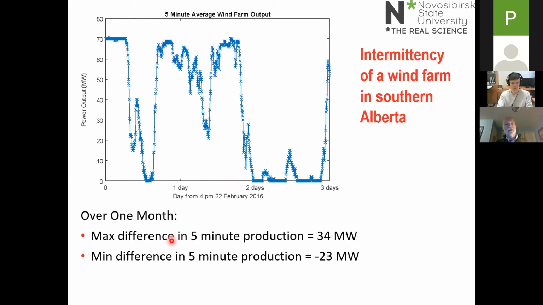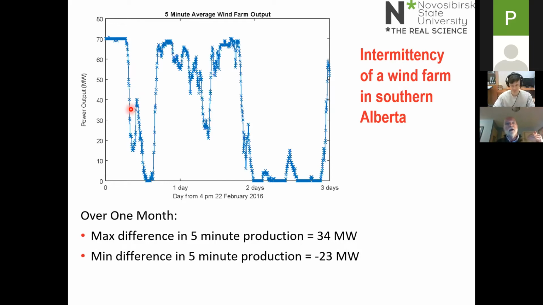sized graph, you can see that the maximum difference in those 5-minute data is approximately half the rated power of the wind farm. So the wind farm can drop from a power output of 70 megawatts to something around about 30 megawatts in 5 minutes. Okay, that's a pretty rapid decrease, particularly from the context of the people that are operating the electricity grid. Because as that drop is occurring, they've got to tell other electricity generators to turn on to make up the difference. So intermittency is extremely important.